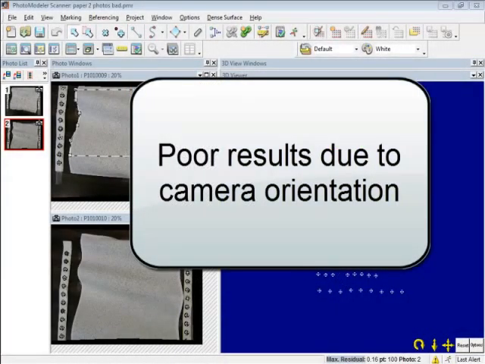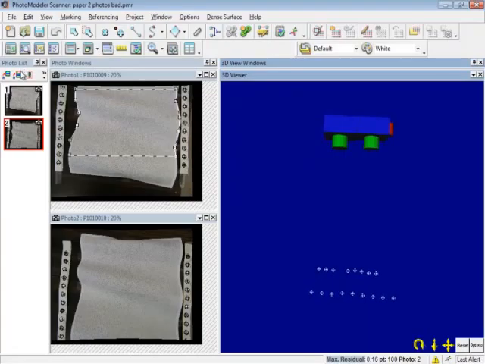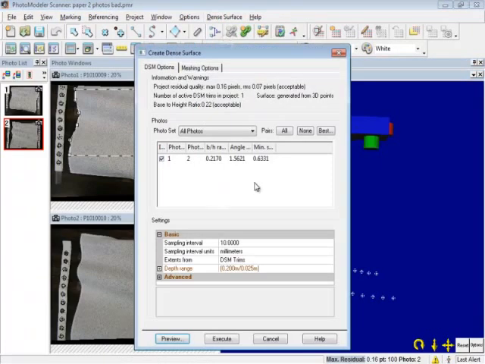Poor results due to weak camera orientation. Narrow baseline stereophotography is common in scanner projects because it provides the best views for scanning. Sometimes we have a project like this one here. It is a 2-photograph small baseline project that appears to have solved well. See the low maximum residual of 0.16 pixels. This is a piece of paper bent into a wave shape with a random texture printed on it.